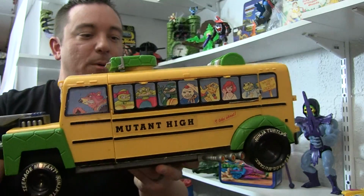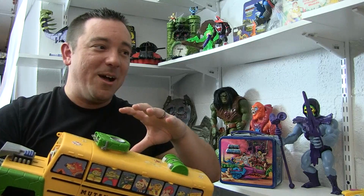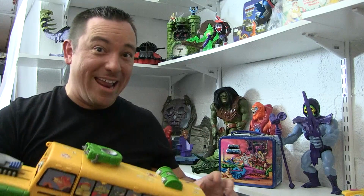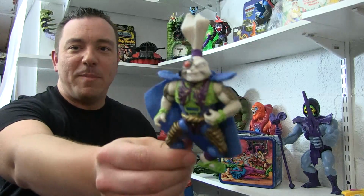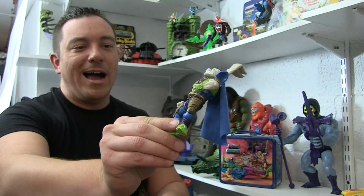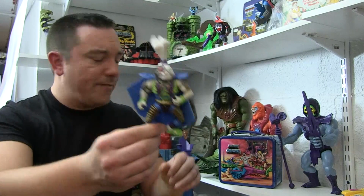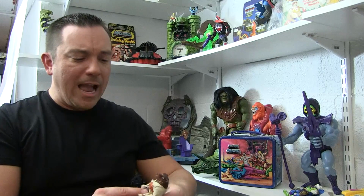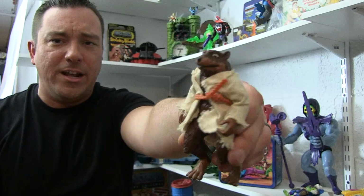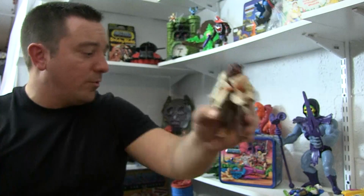So I love all the details on here, but what's so cool about this is actually for the Rockstar Turtles. You guys remember the band Turtles? Well, if you don't remember, I bought those too, and they're on the inside here. Oh, well, first of all, check it out. Space Usagi Yojimbo. I did pick him up too. I need his weapons, and I need the little bubble for his head, his helmet. But I didn't have a Space Usagi yet, and I wanted to add that to my collection. And also, I got the non-flocked version of Movie Splinter, which I also did not have. So that's a cool release too.